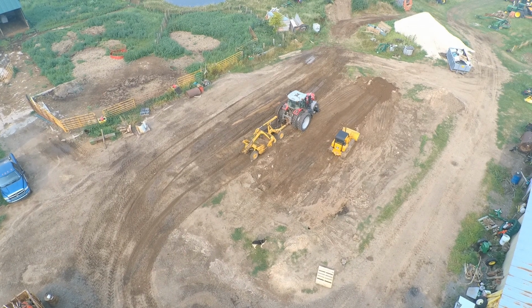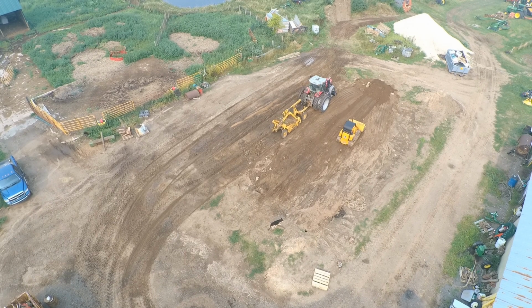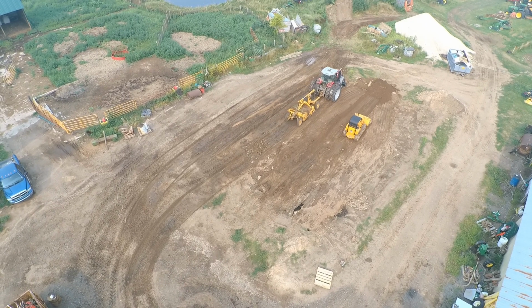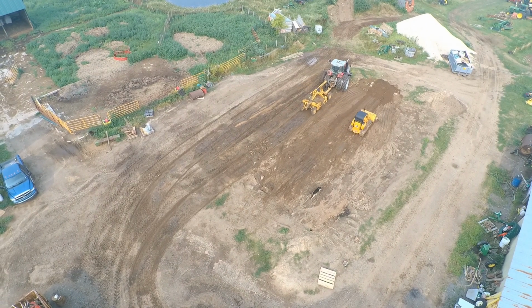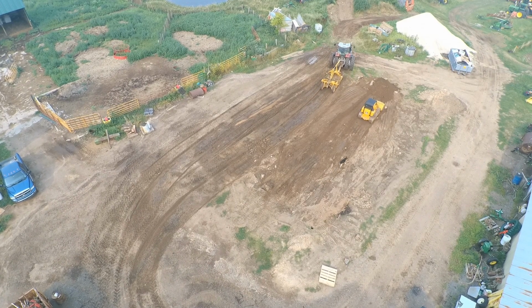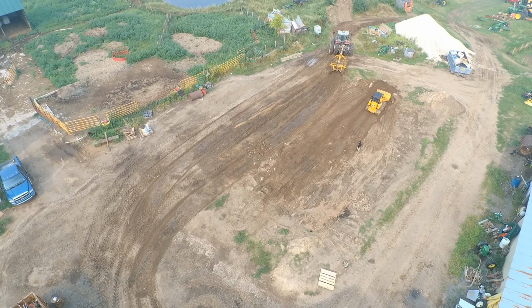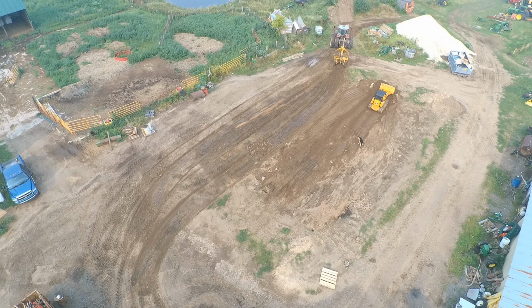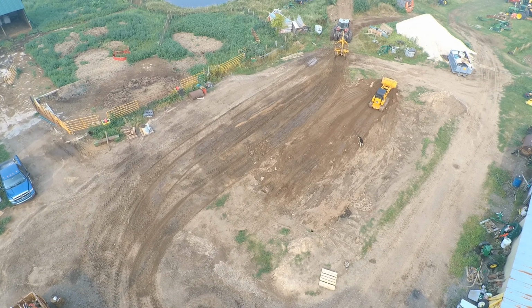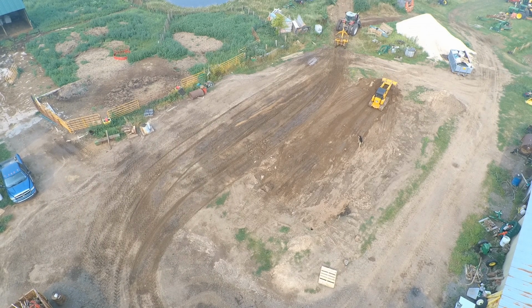In fact, this spring, I don't know where I would be if I had still been using the 4640. I think I would have been in trouble a lot of times. But you can see behind that scraper pan, look how hard that is. We got that yellow clay. We'll take a look at that yellow clay, but that's what's under all our fields. We only got 9 inches of topsoil.